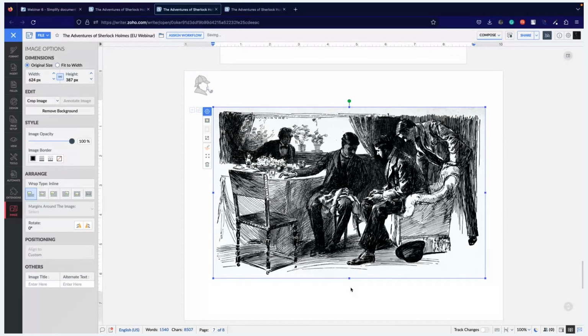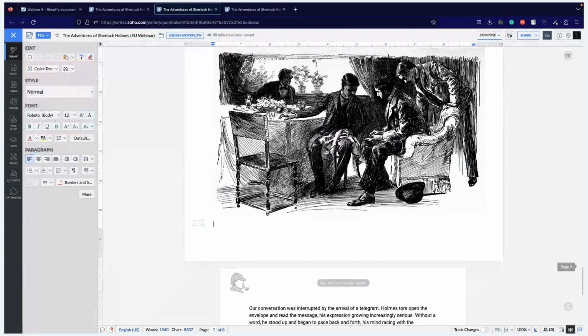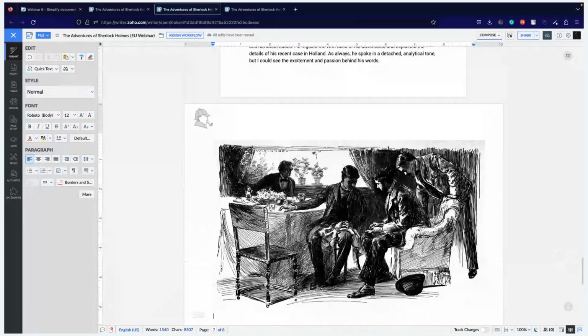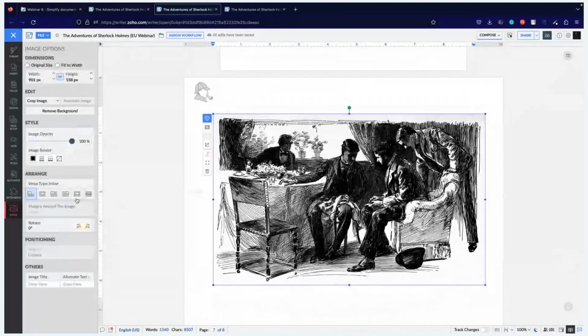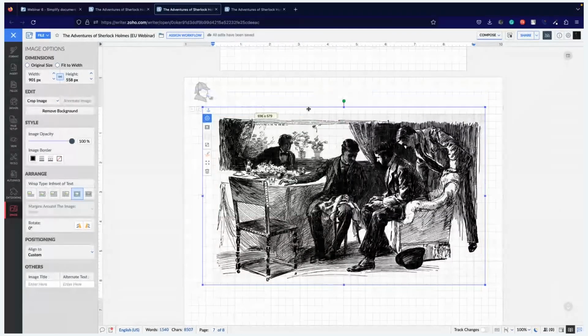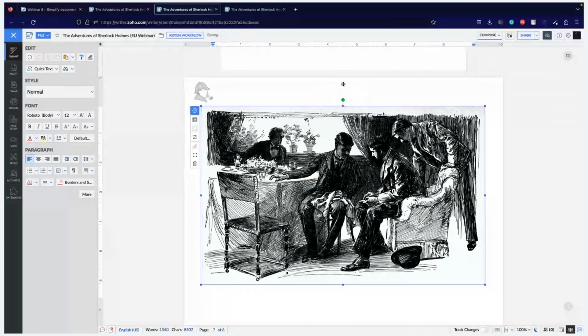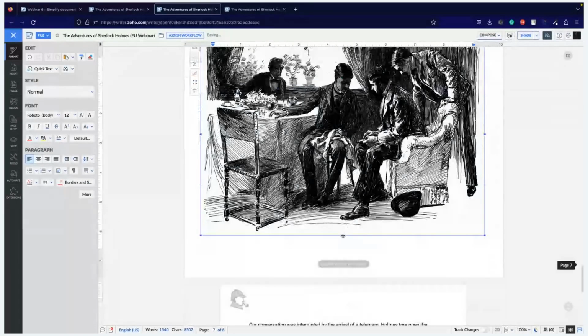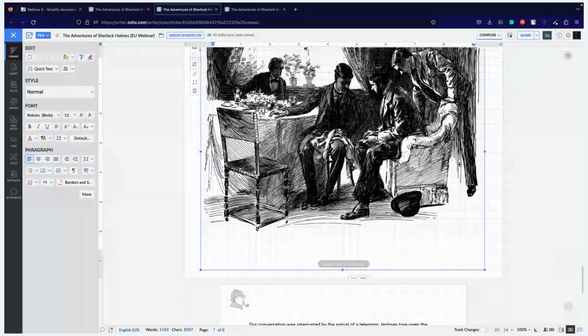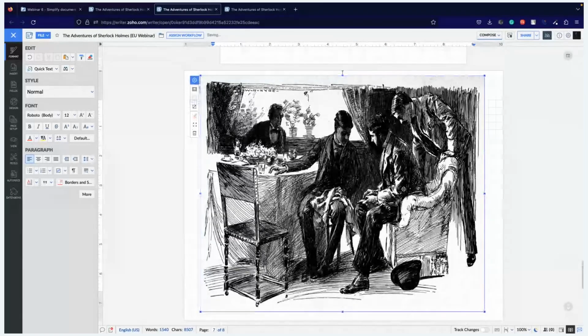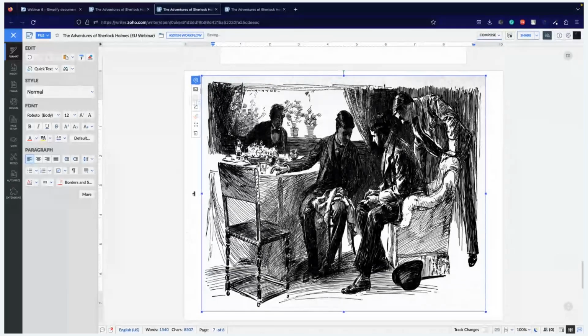And let's say if I want the image to cover the header or footer as well, I choose this image and choose in front of text. By doing so, I can have it span over the header or footer too. So you can alter it based on how neat it would look.